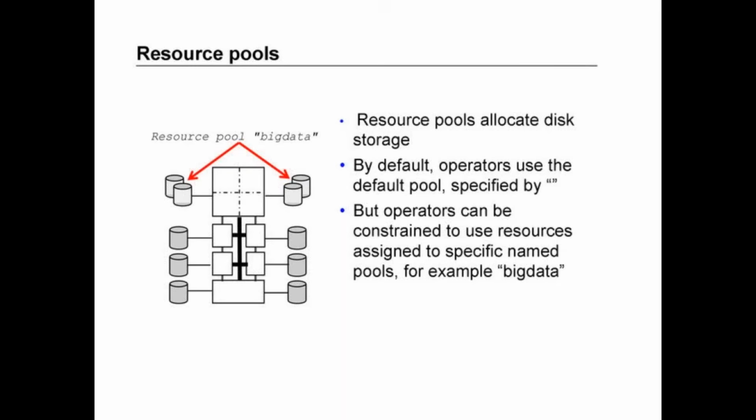By default, anytime we see an empty string, that means it's the default pool. All the stages, converted into the backend OSH language, are operators, and all the operators will use the default pools to run. If there are named pools for particular kinds of operations, or if we have constrained a stage to use that resource pool or node pool, then it will use that pool.